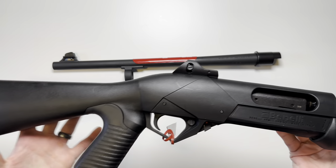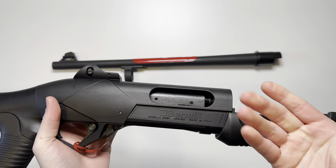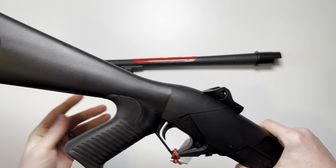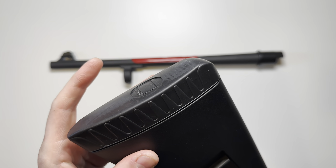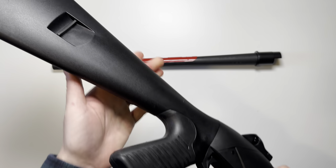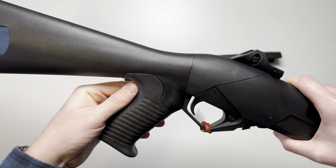Here is the receiver. The receiver is going to be mainly constructed of molded plastic, but on the inside is going to be a matte blued stainless receiver. On the back is going to be your stock. You're going to have a rubber butt pad with the Benelli logo on the rear of it, sling attachment points on both the left and right side, and a rubber over-molded pistol grip with a very nice pinky ledge on the bottom. This is a very grippy rubber.